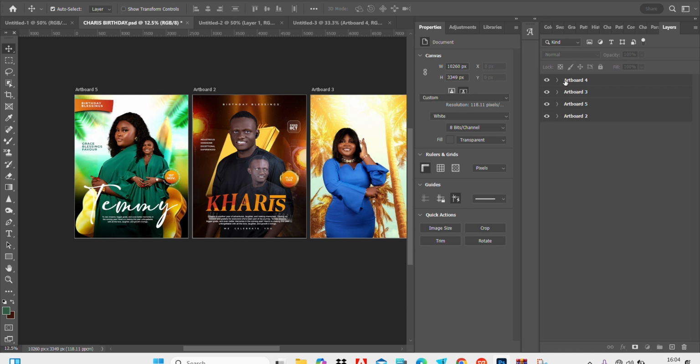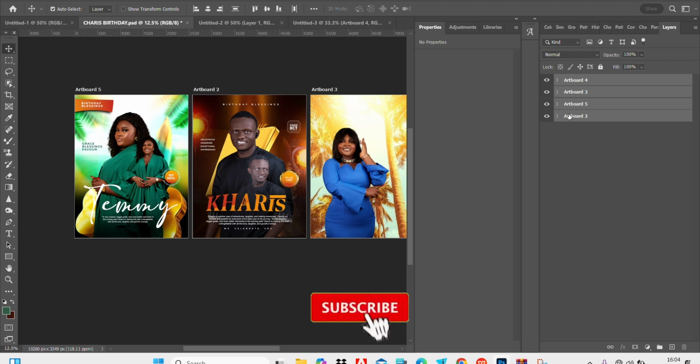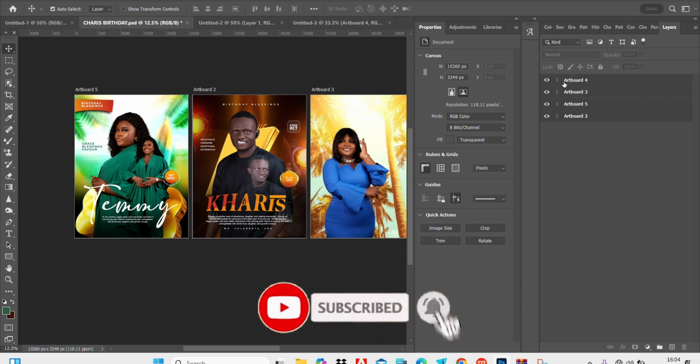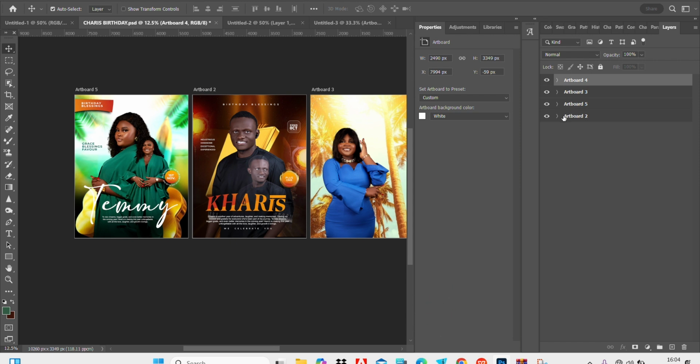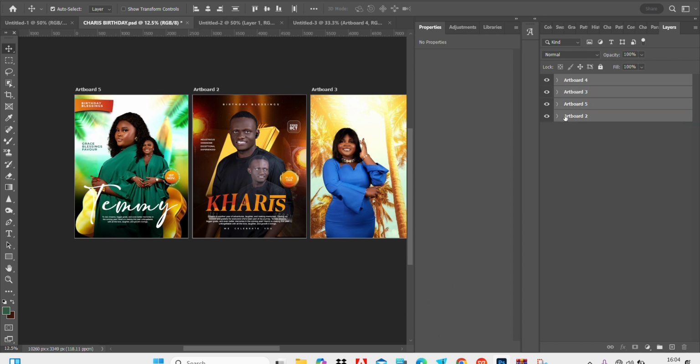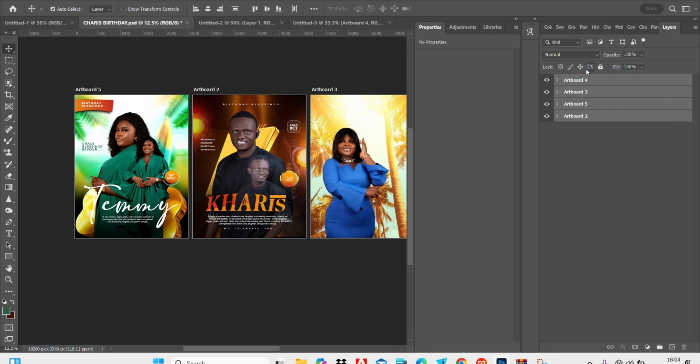You can highlight them individually, 1, 2, 3, 4, but I clicked on that, then pressed my shift button and held at button 2. So you right click, then export as.